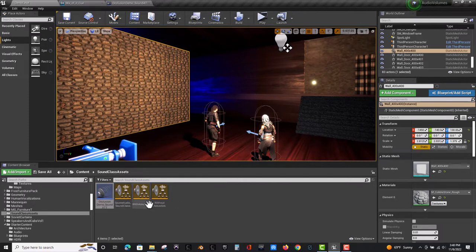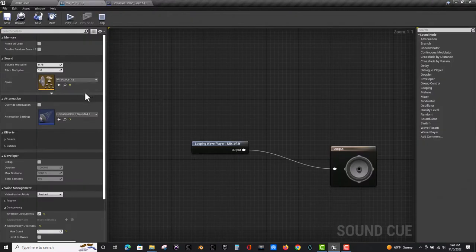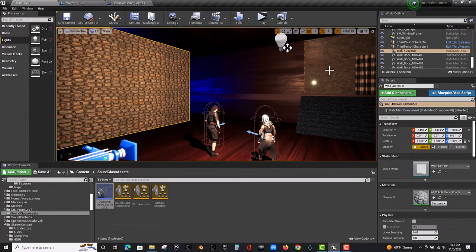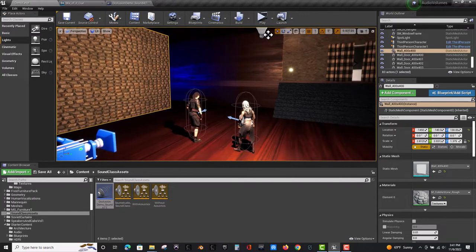So we now have an attenuation asset for that cue as well. And again, both are implemented at the level of the sound cue, okay? So that sound cue is of the with acoustics sound class. And instead of overriding the attenuation anymore, now we just have one that we can reuse. So if I, for example, had a loud sound emitter in one of these other rooms, I could apply that same asset to that. Okay, so I hope that makes sense to you.